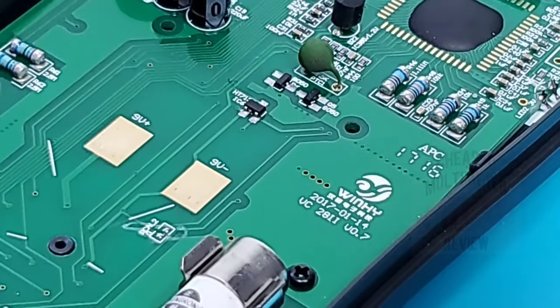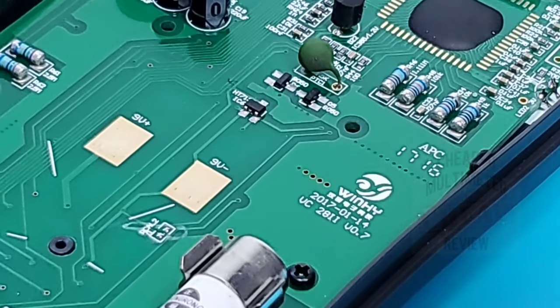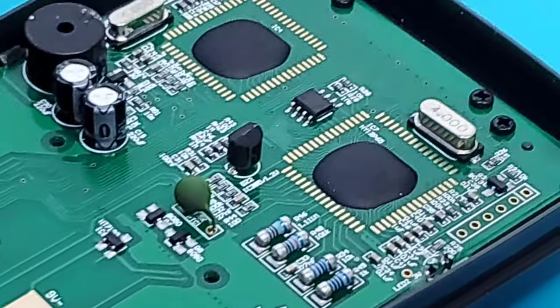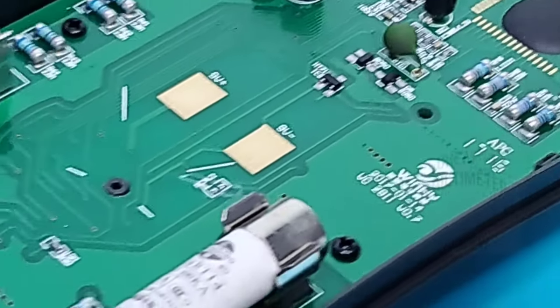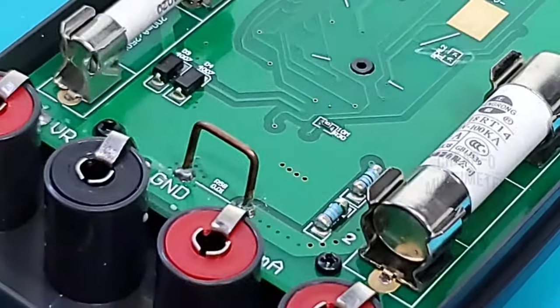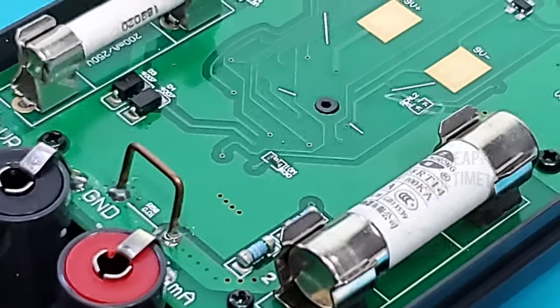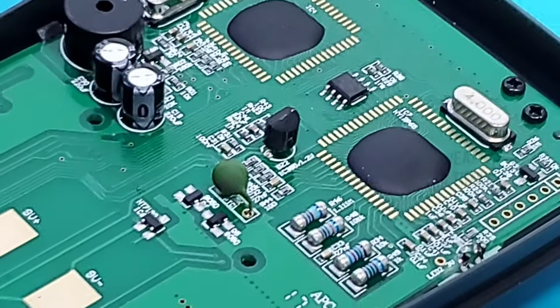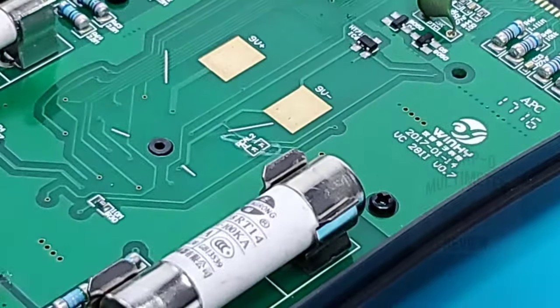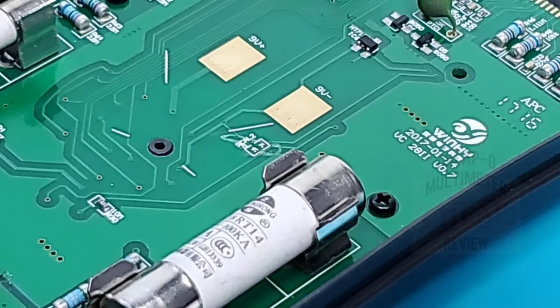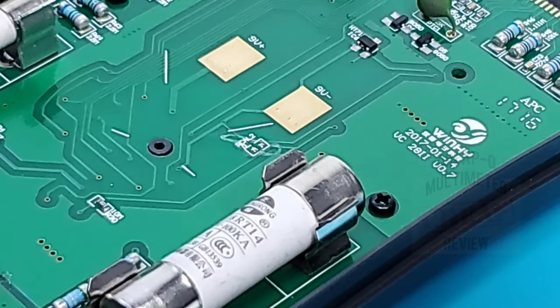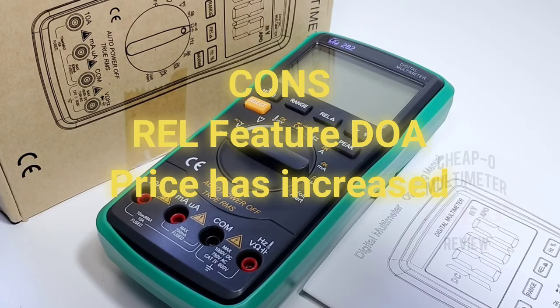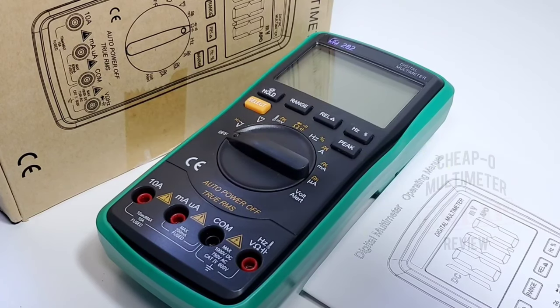You can see it's a rebranded Win High, and we have our 2017 January 14th revision of the PCB. This is a brand new meter, just came in about a month and a half ago now, but slightly dated PCB. There you have it. All in all, what can I say? Nice and clean. There is no residue, no messy gooey flux floating around. Pretty clean looking, and all in all not too shabby. Gonna put everything back together and come back with my closing thoughts.